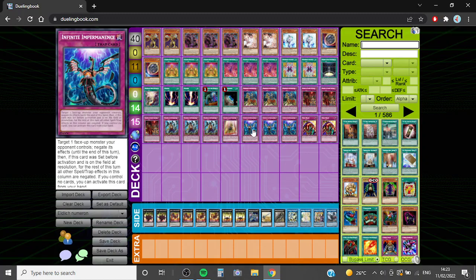And 3 Infirm. As I said already, Infirm is not counted as part of the hand traps in this, because why not? Infirm is a very powerful card. You get to negate, and you get to, if it was already set, you get to like negate that column. Just watch the opponent play Desires in that column and just watch them die inside, okay?